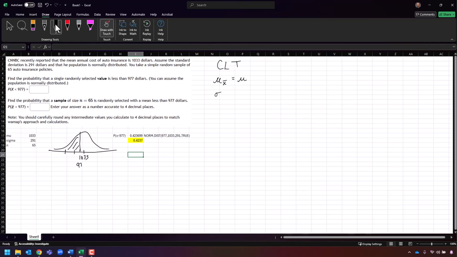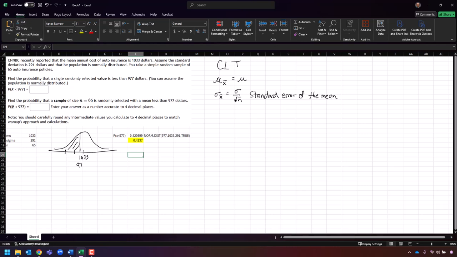The standard deviation of all of our means is going to approach the standard deviation divided by the square root of n, and this is the standard error of the mean. Easy for me to say, more difficult to write. Anyway, essentially we get a new standard error, and I'm going to calculate what that is here.